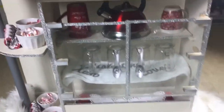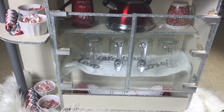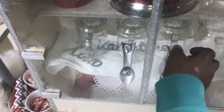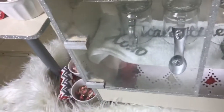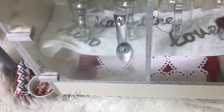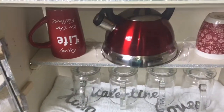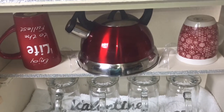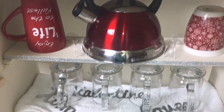If we look inside here — by the way, guys, I made this stand. So if you want to see the stand we put together, just check my last video. I made these out of plastic spoons and put some diamonds on there — these are the plastic spoons I used, got the spray paint in silver. Looking inside on the top shelf, we have two coffee mugs. One says 'Enjoy Life to the Fullest.' Then I have my tea kettle, which I love, and then another coffee mug. So you see different cups up here.